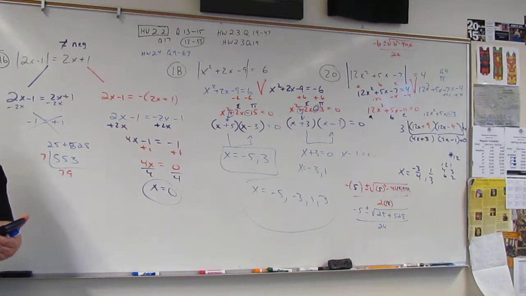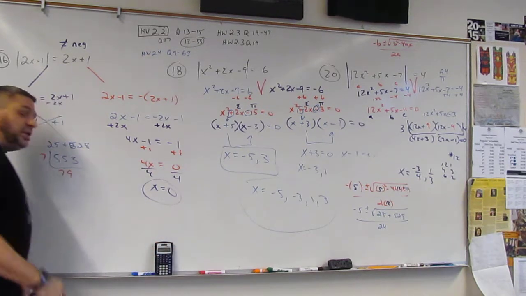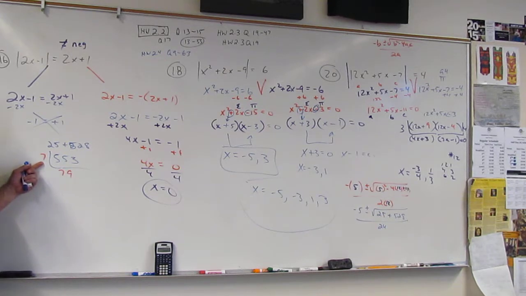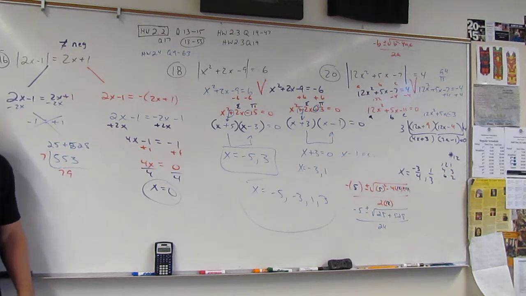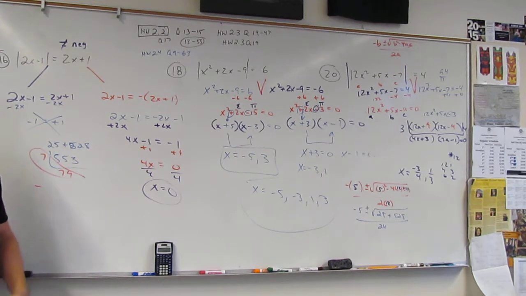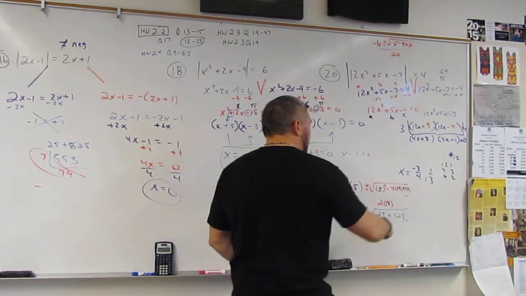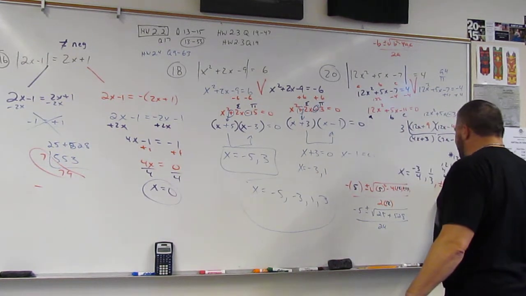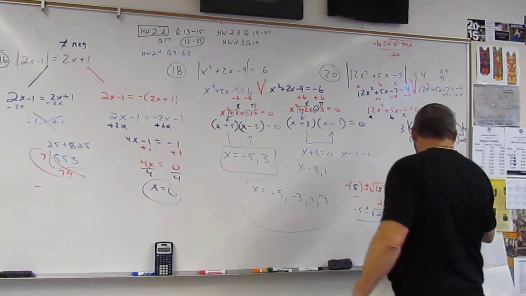79's prime. Well, we know 7 doesn't go into it, so we try 11. Does 11 go into 79? No, it'd be 77. As soon as you divide by a number like 11 and get a result smaller than the number you divided by, you know there's no more numbers that can go into it. Does that make sense? So you're done here. You have 2 prime numbers, you have nothing to pull out, so basically this is it. You get negative 5 plus or minus the square root of 553, all over 24. That's a nasty number.